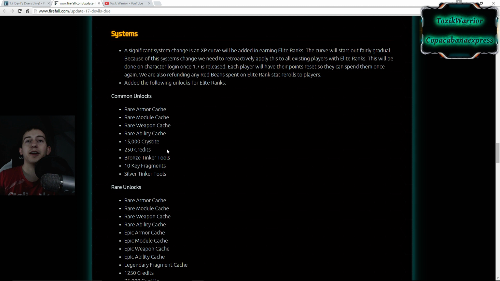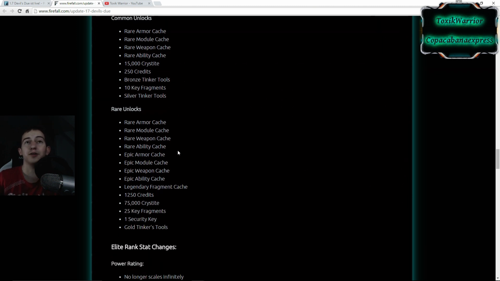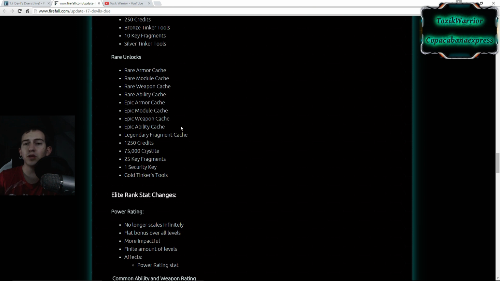Then they finally implemented some extra unlocks, for example, rare armor caches, module caches, weapon caches, ability caches, crystite, credits, tinker tools, and key fragments as common unlocks, so the basic unlocks, and also rare unlocks with, again, rare caches, epic caches, even legendary fragment caches, even more credits and crystite, and key fragments, complete security keys, and golden tinker tools, so great stuff here.